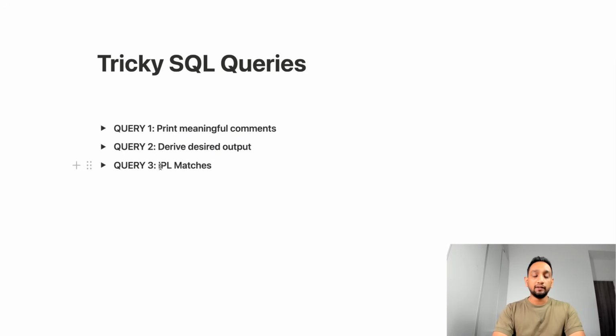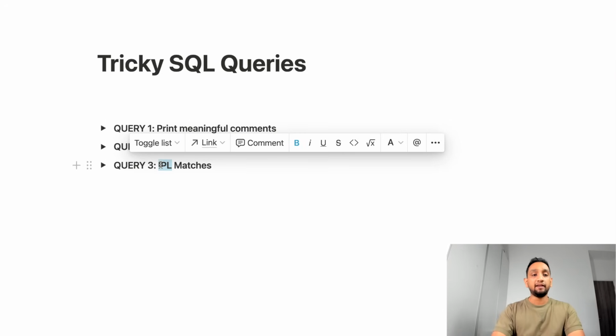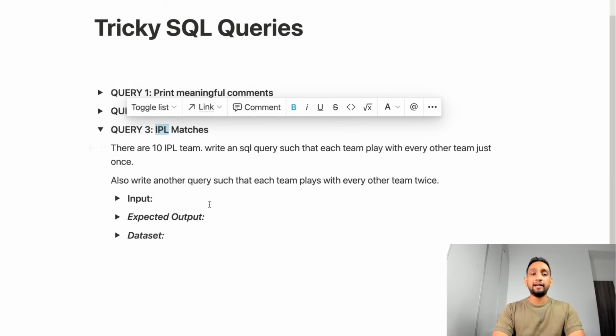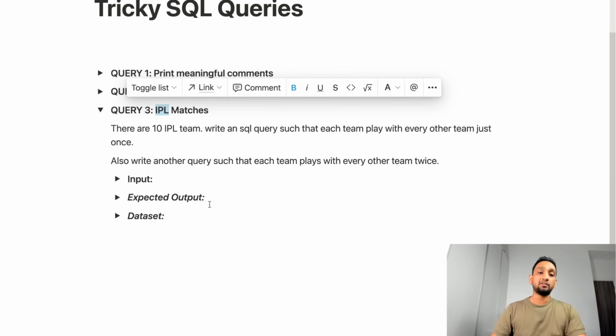That is this one, query number 3, and it is named IPL matches. Now this is kind of a popular question. A lot of subscribers have asked me this question. Also in my current live training that I'm giving on SQL queries, I think someone asked me this question. So I'm going to solve it here. So let's read the question first.